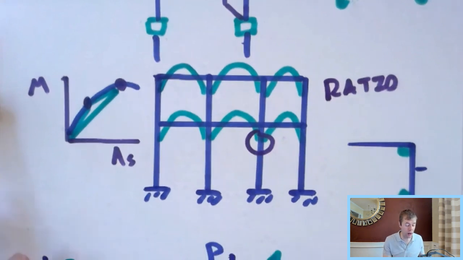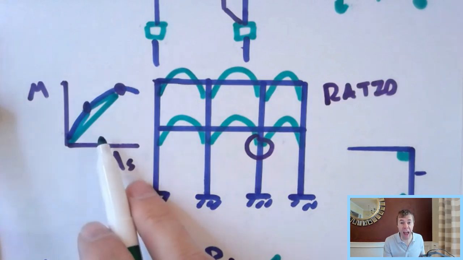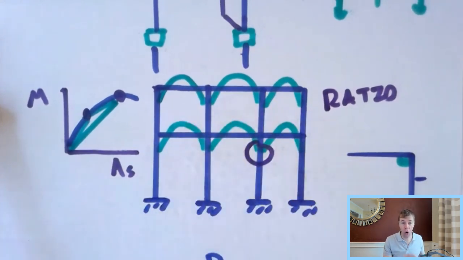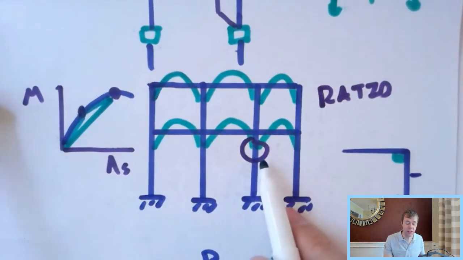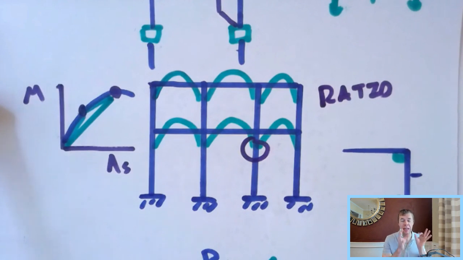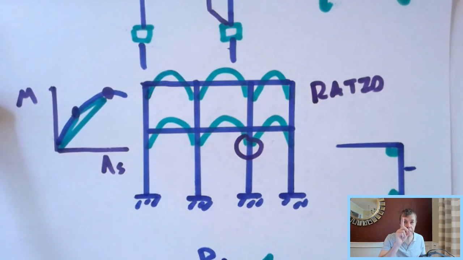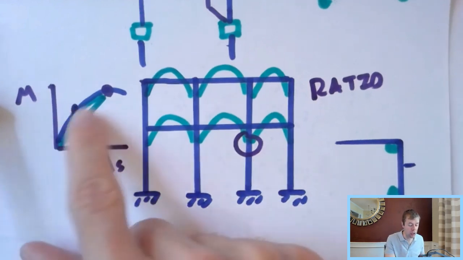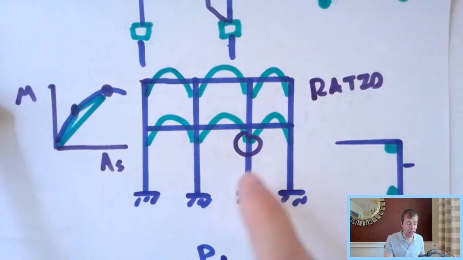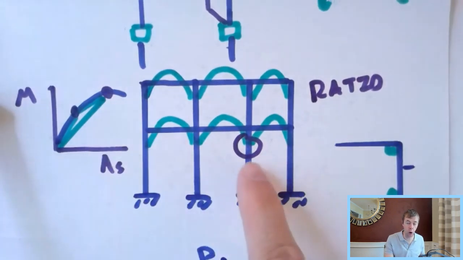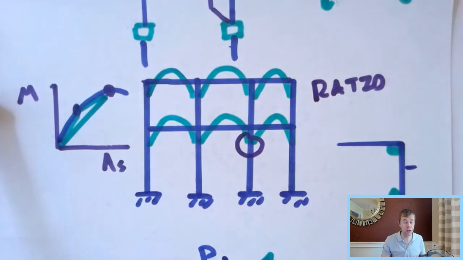Even if you use software, this is a fast way that you can find all your different steel layout and check your software and make sure it's correct. And again, this doesn't just work for this bay. This can work for every single bay in every single direction in your entire structure. That's how powerful this ratio method is. You only have to solve for one beam in your structure, or if you want to, two beams, and make sure it's the highest moment one, and then you can ratio it from there. This works for anything, even if you put lateral loads on it, anything you want.